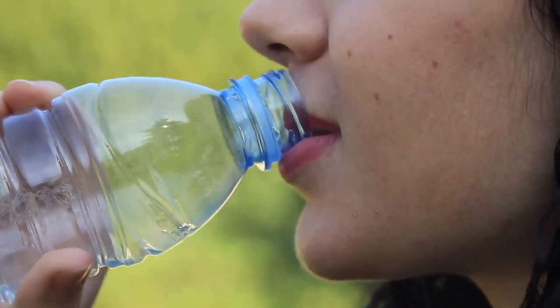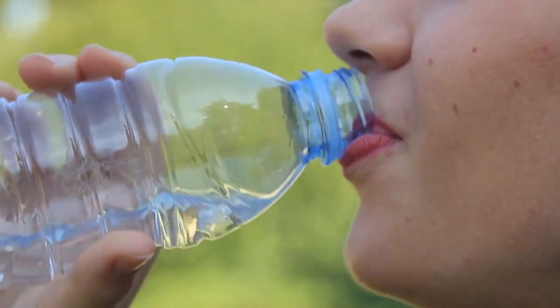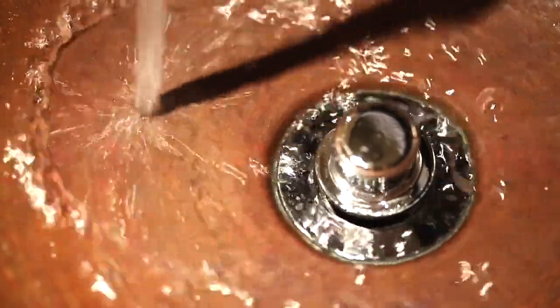Last but not least is your drinking water. Microplastics are getting into water all the time, so it's kind of unavoidable. There's no perfect solution, but drinking bottled water from a plastic bottle means you're getting about twice as many microplastics in your body. Tap water is better if you can use it, though I understand tap water isn't safe to drink everywhere — so this is more of a heads-up than a perfect solution.